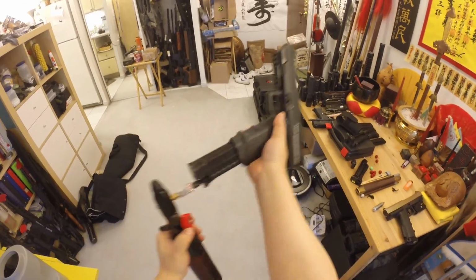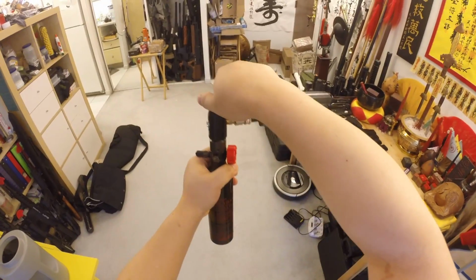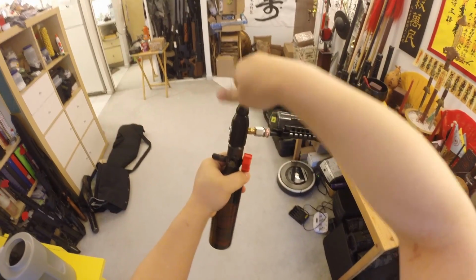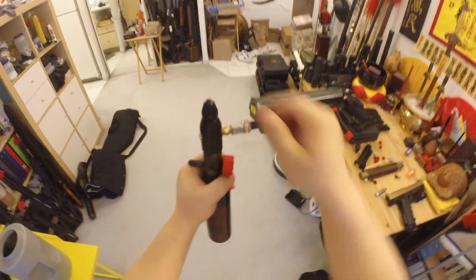Okay, so now I'm done. Eject the mag again. So what do I do when I don't need the air inside, right? I don't want to empty everything. What you need to do is just this. Unscrew. So now it's not pushing on the pin valve, and it should release all the air.